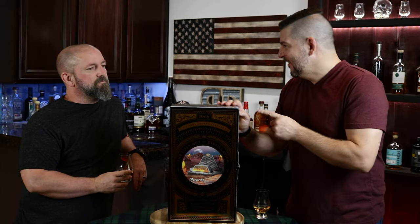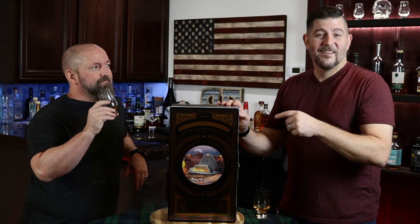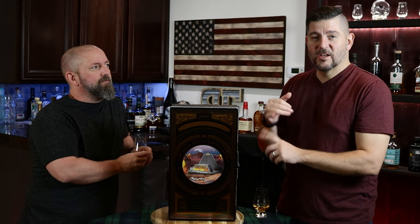I wanted to introduce the Flavier Advent Calendar. Apparently there are three different boxes, but they claim it's basically whiskeys of the world — you don't know what's coming. All genre: Scotch, Irish, Canadian, American. I've tried some really good Irish whiskeys from last year. Do you remember my cousin Omar in Chicago? I had a tasting here of a whiskey from Thailand, and the bottle said 'Omar' on it. It tasted really good, so I found the bottle through their website, ordered it, and sent it to Chicago. My cousin was like, did you actually hand-make this bottle to put my name on it? I said, no, that's from Thailand.